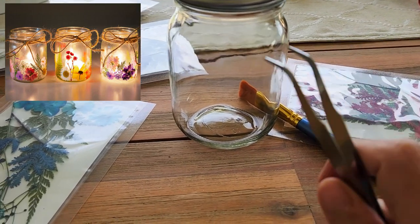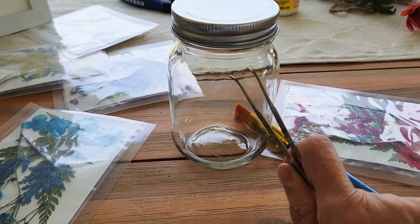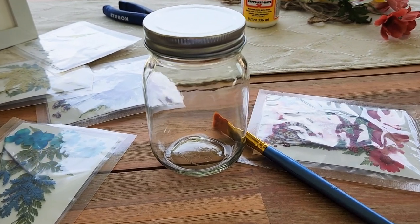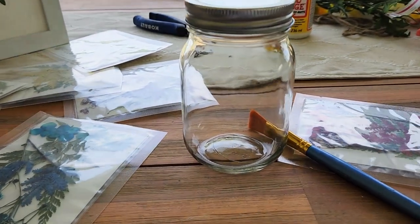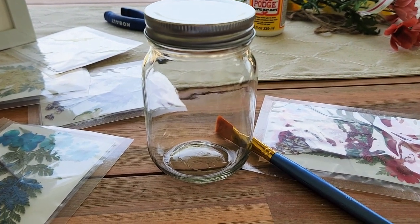And I'm so excited, because if these turn out well and really, really pretty, I'm going to gift two of them to my son's girlfriend. And then I'm going to make me another two, probably at a later time, and have them in my home so they look nice and pretty. And who knows, I might do them tomorrow. But you see the inspo. This is what I'm going for, because I think it just looks so pretty for spring.